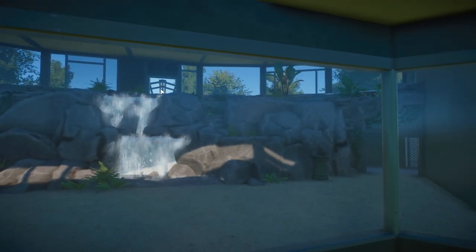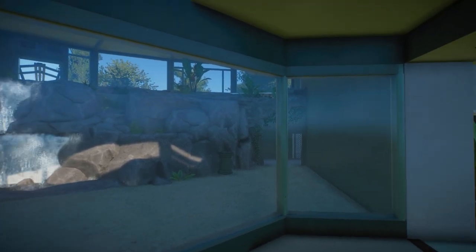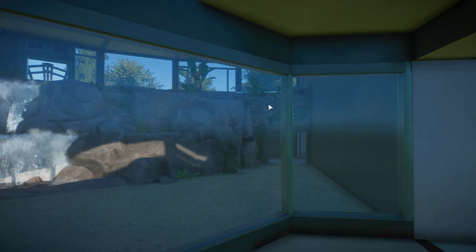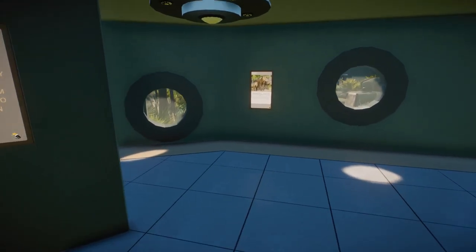The only thing I've done a little bit of work on is this bridge over into the other mandrill area. I've basically stuck wood there so they climb onto it rather than jump onto it, and for a while it was helping with those issues, but every now and then we get a mandrill just clip through the floor, and it is what it is. It's just one of those things.